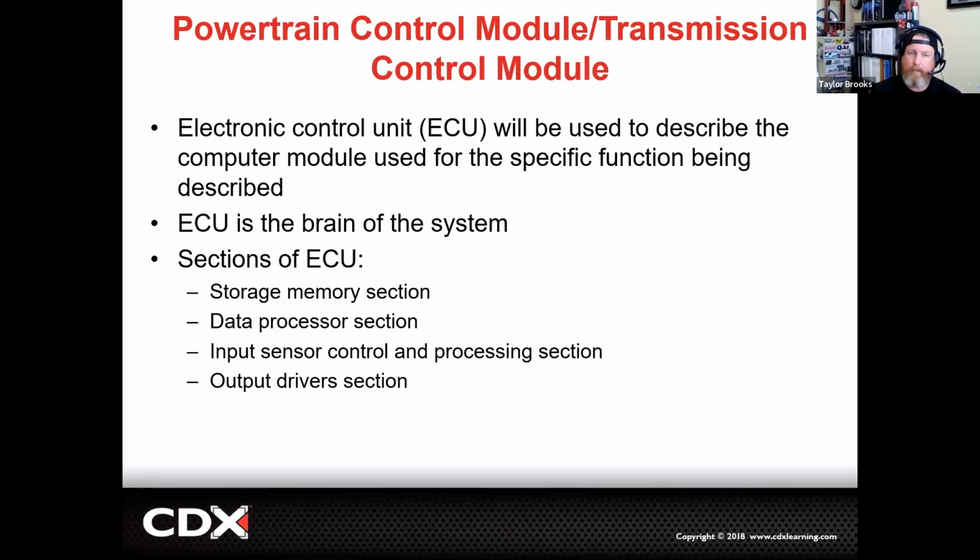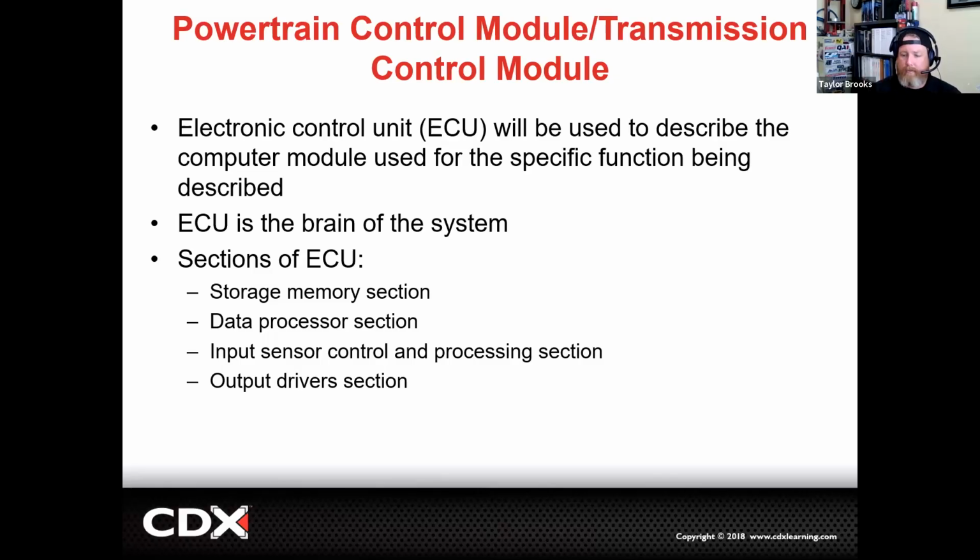Now, the PCM is going to have a computer. It's going to have its own electronic control unit, otherwise known as an ECU. PCM or powertrain control unit can be another name for it. Doesn't really matter, it is the module that is going to function as the decision-making system for the vehicle. It's going to be looking at all of its inputs, and the inputs might be given to it or communicated to it via the CAN-C system. And then it's going to have the ability to correct and adjust how the vehicle is operating, based on what it sees via the inputs, to its outputs.